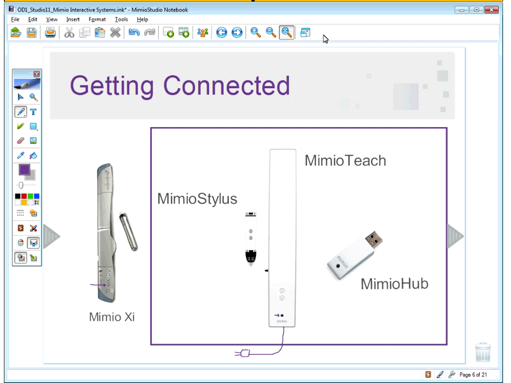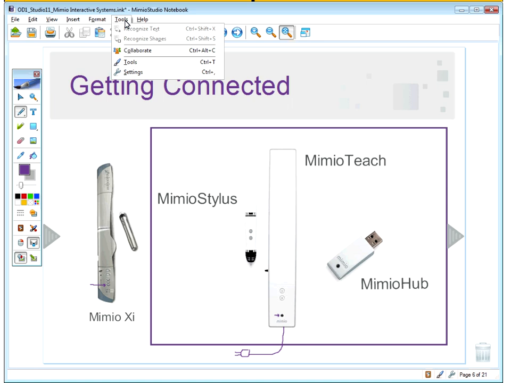Now, if any one of those 3 do move in a day, you will not want to do the following, because you're going to have to make sure you calibrate your device to make sure it knows where you're going to write. But if everything is fixed, there's an easy trick, a tip here I'm going to leave you with, to make sure that you don't have to calibrate every single day.